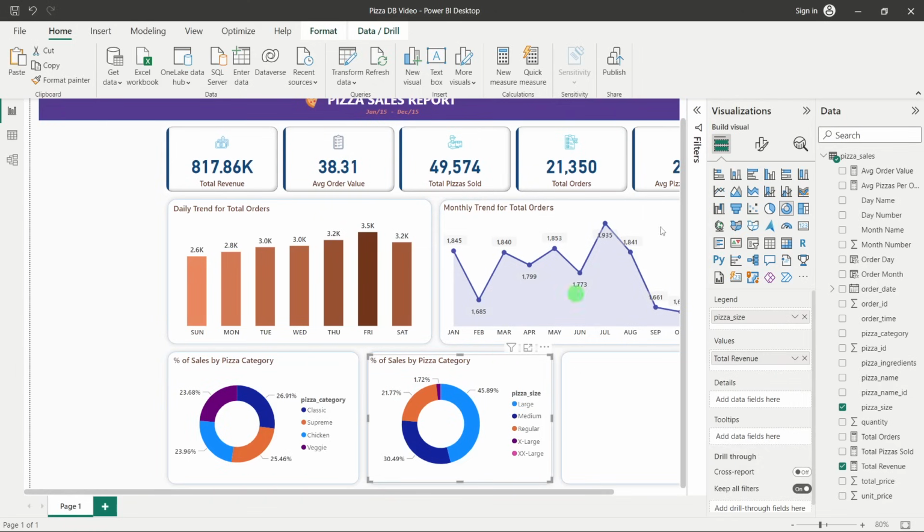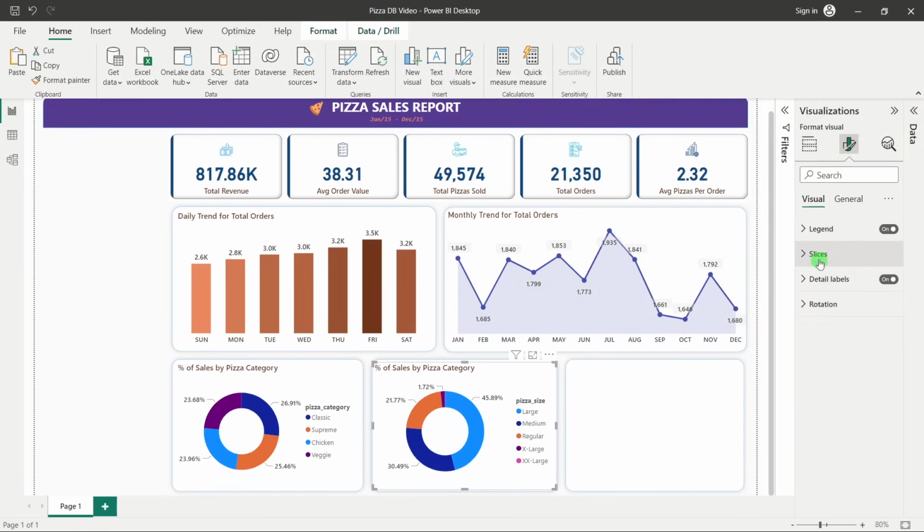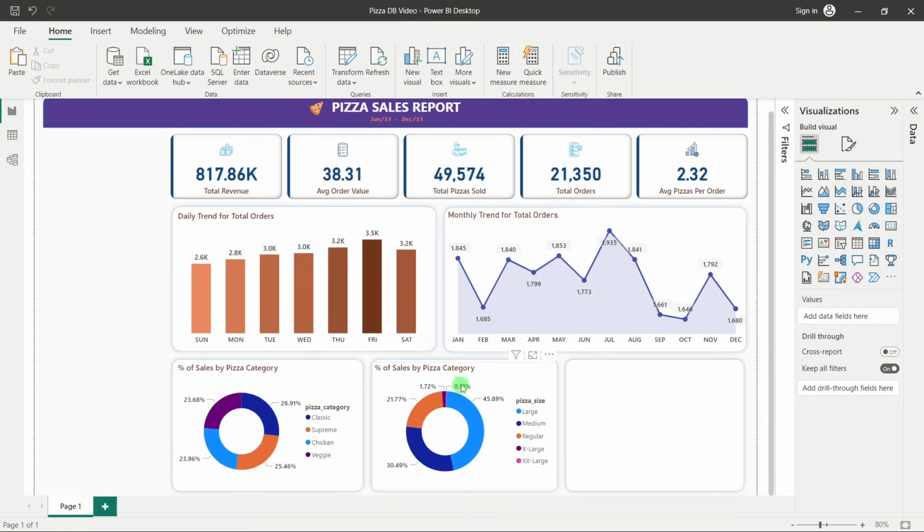And we don't have to make any change to the colors. If you want, you can go ahead and change the colors to whichever you want. So I'll go ahead and in slices I will select this, and in rotation I will increase the rotation so that this visual is also available for us. Okay, so I will increase it by 2% so that the other label, the smallest color which we have here, that is for double XL, is available for us.